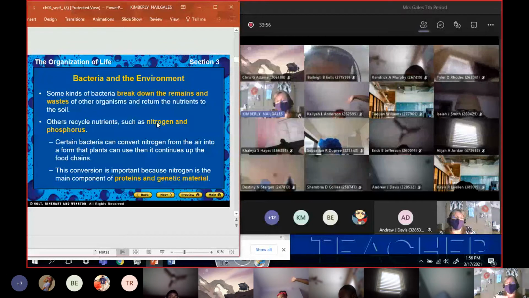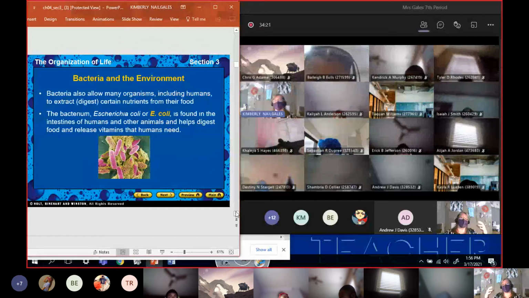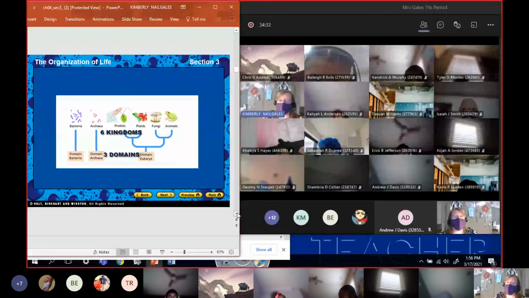The bacteria's job is to take nitrogen from the air and turn it solid so that the bodies can use it. So we wouldn't have that nitrogen for our bodies if we didn't have the bacteria to make it ready for us. So that's one of the other things that they do for us. They help us make the nitrogen that helps us with the protein and genetic material. That's the DNA. They also help us to digest our food. In our intestines, they will help to break down certain foods, give us certain nutrients and vitamins from our foods. All right, so they actually work to help us when some of the bacteria are in our intestines, but sometimes they also cause disease. So they have, you know, give and take.